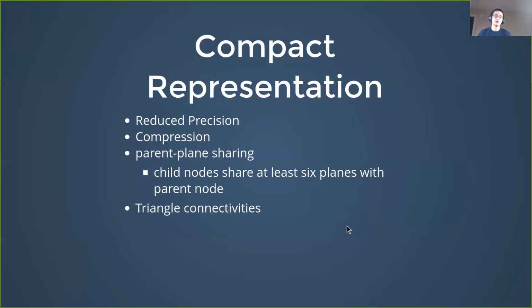We can use triangle strips, for example. We have implicit indexing. If you remember the heap data structure, in a heap we don't need any index address to the children, because the root is index 0 and its children are 1 and 2, and then its grandchildren are 3, 4, 5, 6, etc. It's the same kind of idea that we can use for BVH to avoid storing the index of children.